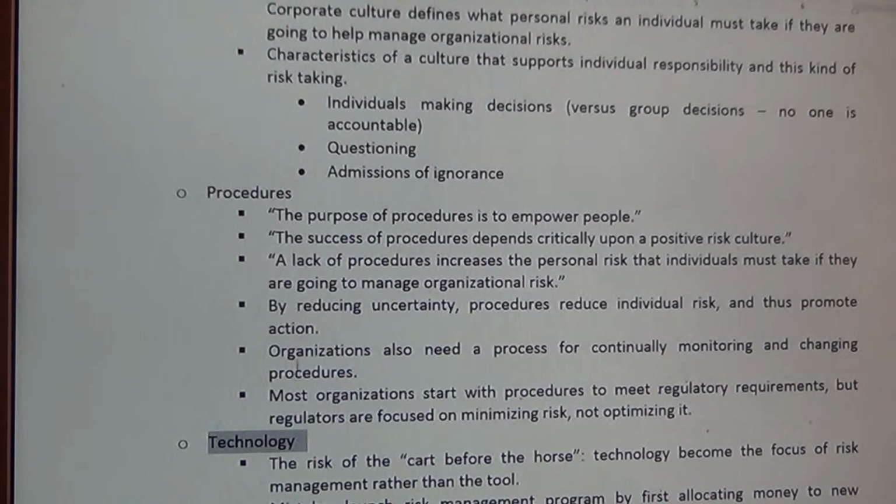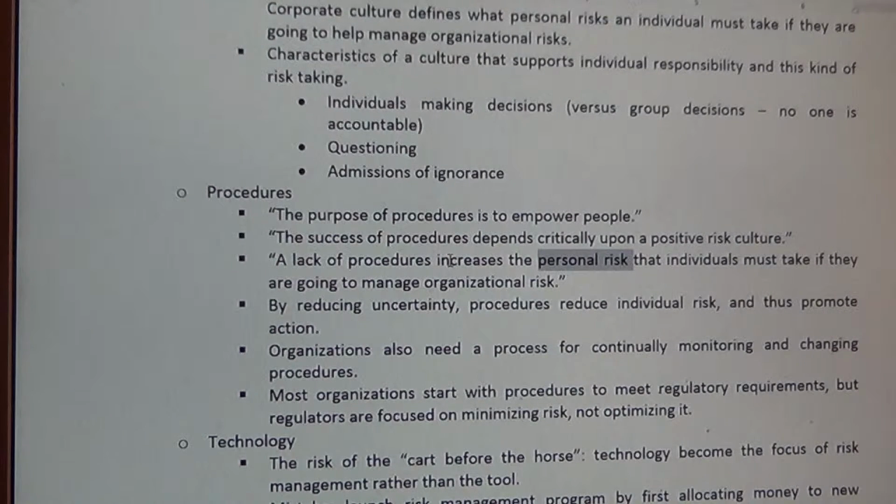You can see from the discussion the importance of procedures is that it empowers people so they do not have to take personal risk to point out a risk. They point out a risk that someone else in the firm is taking. They don't have to risk losing their job or contradicting their boss. They can simply say the procedures do not allow this.